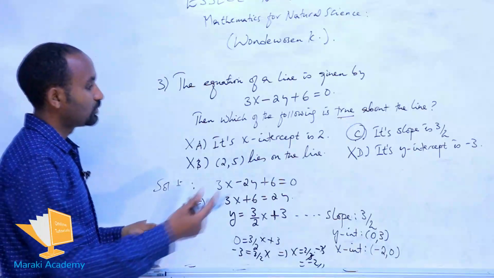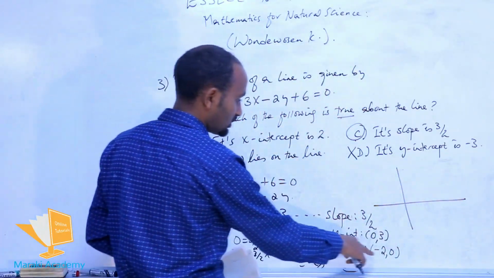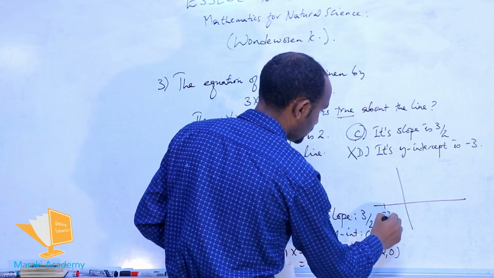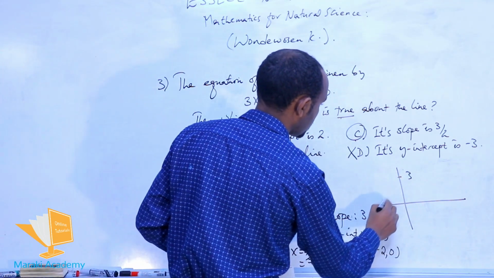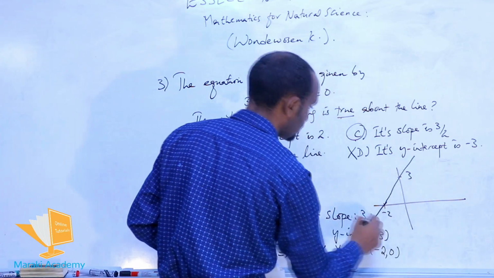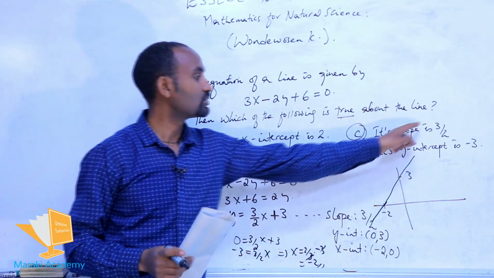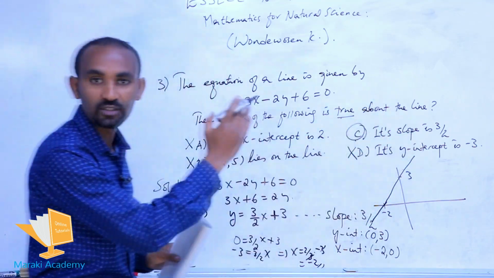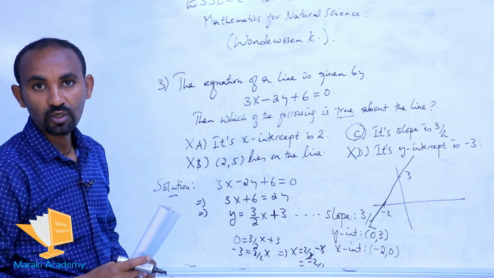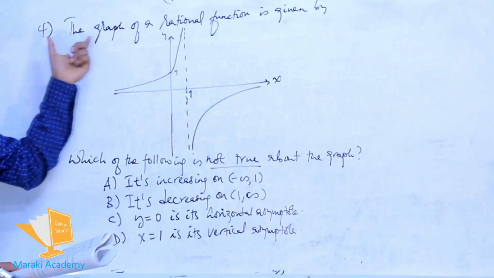Okay. So what kind of graph is this function? What kind of graph does it have? The x-intercept is (minus 2, 0), here we would have minus 2, and the y-intercept is (0, 3), here we would have 3. We are talking about this line. Okay, so we are talking about a line, and the slope of this line is 3 over 2. It has a positive slope. It is an increasing function. An increasing function has a positive slope.